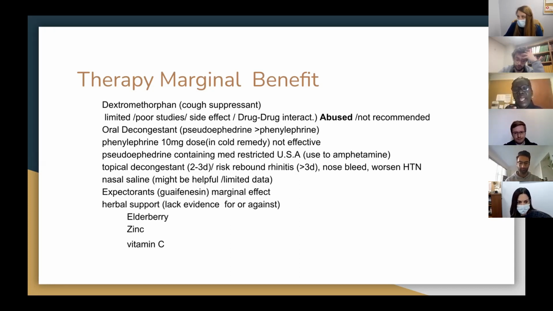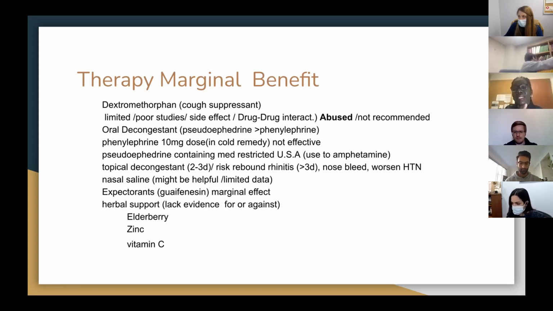It's good for that component, however, it is an agent that is frequently abused by teens and young people from about 12 to 25. They get a high from it because it's an opiate, and people end up in the hospital with overdose. They have ways of crystallizing it, like an acid crystallization, to make it more concentrated. It's called the zombie, or going robo-tripping. They're talking about dextromethorphan. So try to avoid or decrease that use.